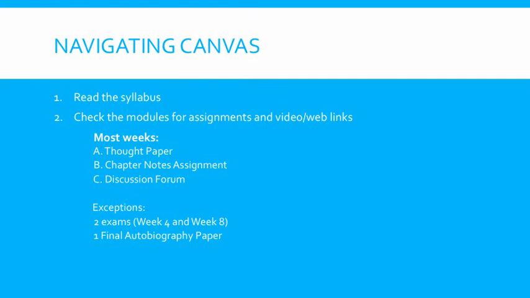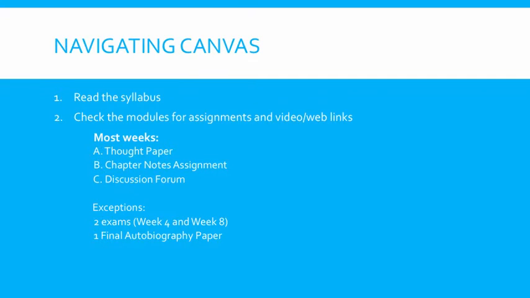Secondly, each week you will have a chapter note assignment. Chapter note assignments are basically my way to ensure that you are engaging with the book. Since this is an online class, it is very important that you are engaged in the material. Since we aren't meeting face-to-face and there are no specific lectures outside of the few videos that I provide you, you'll want to be making sure that you're reading the book. These chapter note assignments will utilize a system called Evernote, and there is a tutorial on Evernote located in Canvas.